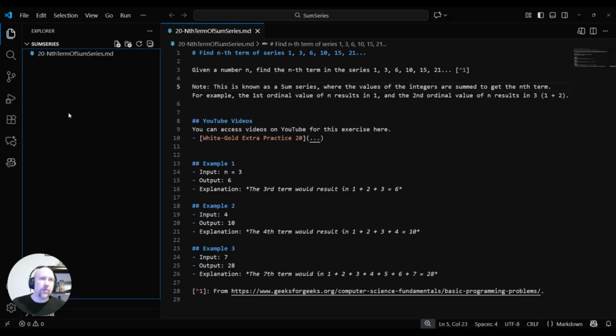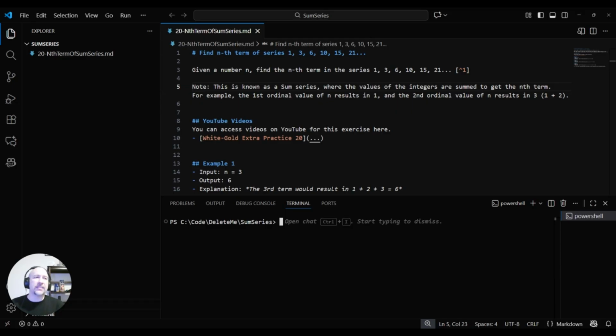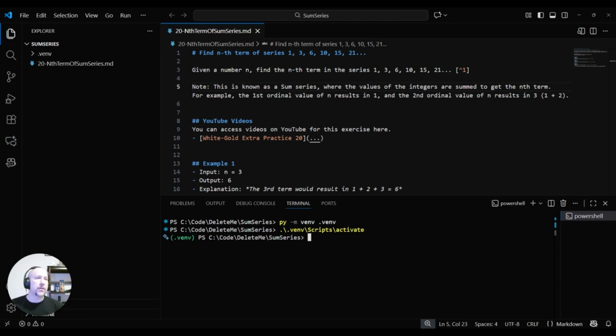I'll do this as a virtual environment. So let me go ahead and open that up real fast. And I'll do py -m venv. So I'll use venv for this one for the virtual environment. You can use anything you would like. There's lots of virtual environment tools. I'll call the folder .venv. So there's our folder. It's creating our environment. All right, now that we've got that, let's go and activate this. Scripts, activate. All right, so we are now in our virtual environment. We are ready to install.